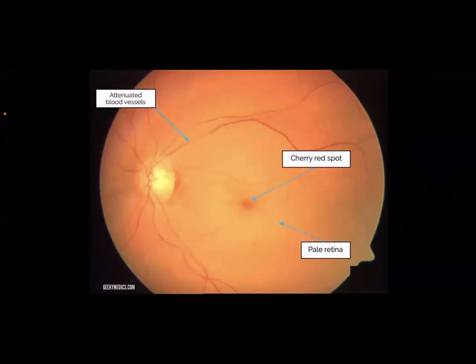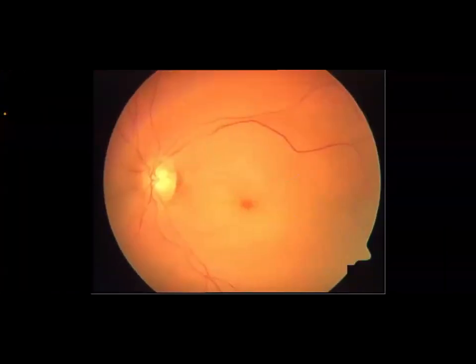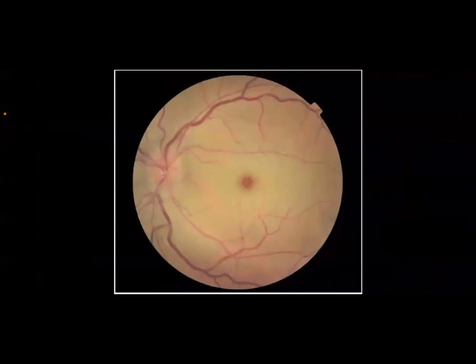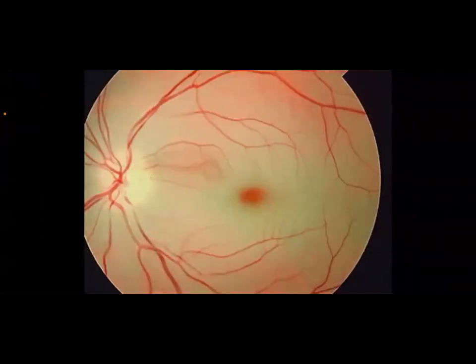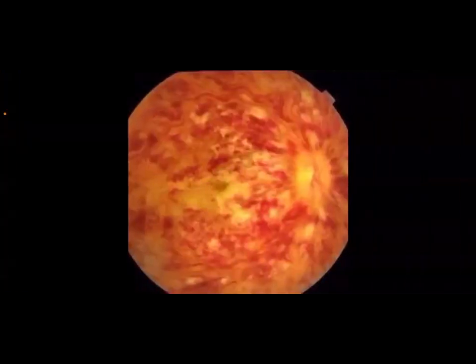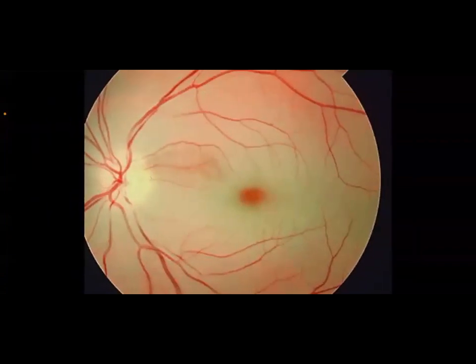It will show a red spot at the center of the macula, a cherry red spot. If you see the other part of the retina, it is pale. So this is retinal artery occlusion. Again, pale retina, cherry red spot, which is retinal artery occlusion, a known cause of sudden painless loss of vision. Again, pale retina, attenuated vasculature because the retina is pale, and there is a cherry red spot in the fovea at the center of the macula. So this is the first cause of sudden painless loss of vision.